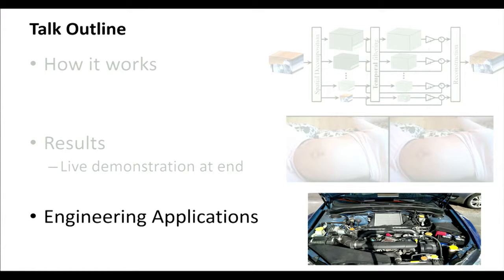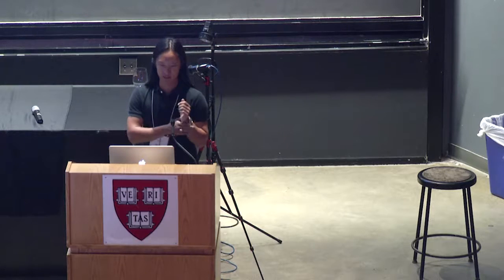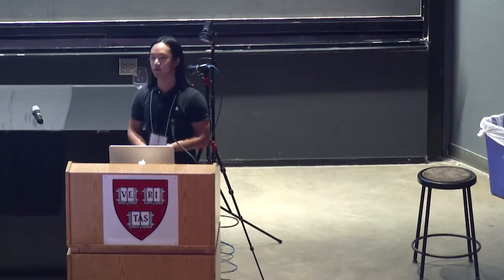All right, thanks. So a lot of the videos that we've seen have magnified the motion in a very specific frequency range of that object. And so I'd like to just go over a bit of the engineering behind that. So it turns out that things tend to vibrate in preferred modes, or eigenvectors, as you'd like to call them, of mode shapes. And so what that means is that from these videos, when we're magnifying at a specific frequency, we're actually looking at an approximation of those mode shapes of those objects.